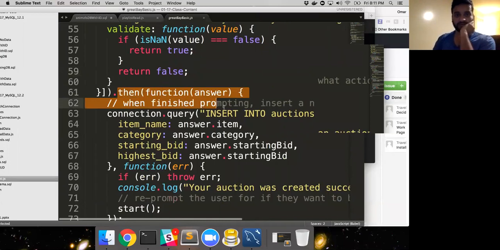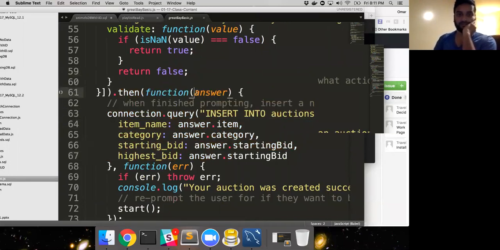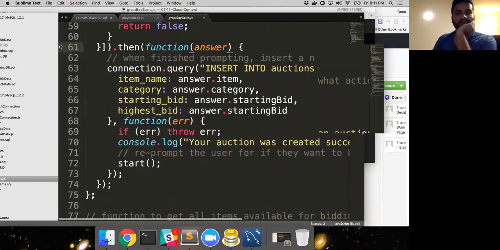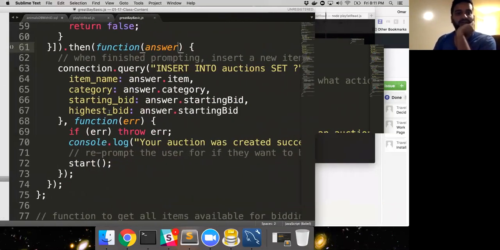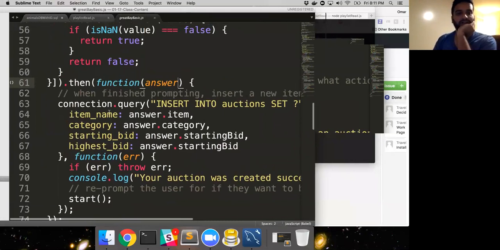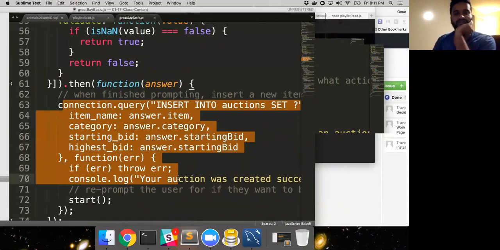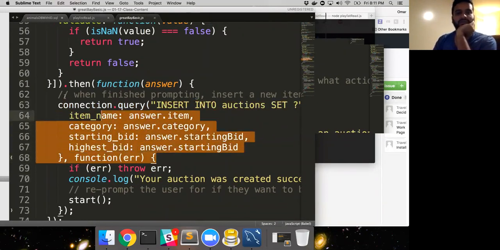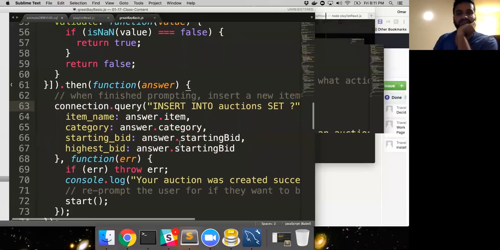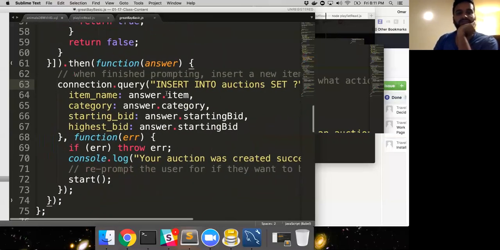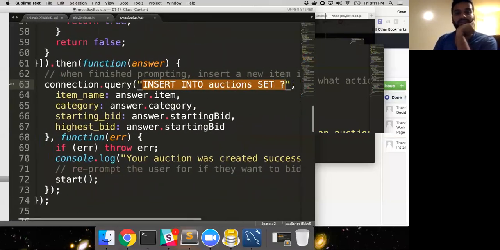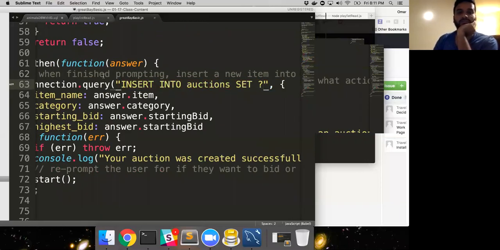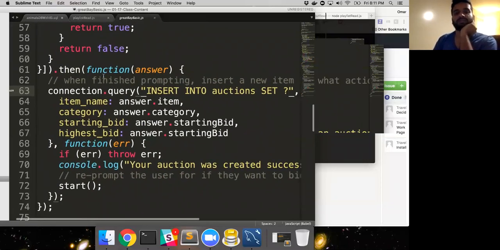Then we have our promise execution with our implicit object being passed in to our callback. From here, we have a connection.query. So we haven't used this before, right? We haven't done this with an inquirer. So what this does is allows us to put information in dynamically, right? So notice that we're using multiple things that we learned at the same time.